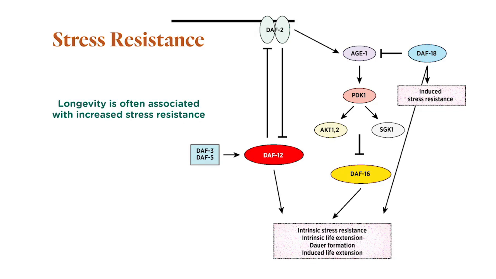H1 is part of a signaling network that is known as the insulin/insulin-like growth factor signaling pathway, also abbreviated IIS. This signaling network gets activated when insulin or a very similar molecule binds to its cellular receptor. In C. elegans, that receptor is called DAF2. Through a series of interactions with other proteins, one of which being H1, a protein called DAF16 gets activated, which in turn acts as a transcription factor.